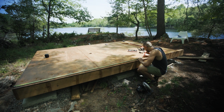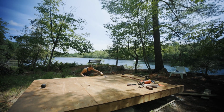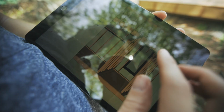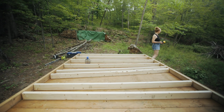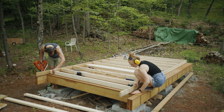And this is one of the more satisfying parts, I think, the framing. I drew up the framing plan on SketchUp, and I really don't know what I'm doing when it comes to framing. So I relied heavily on Google search and YouTube to come up with a plan of where each stud would go. I'm sure I did some of it wrong and I missed some stuff, but we'll see if it stands.